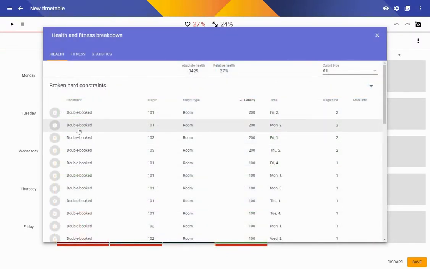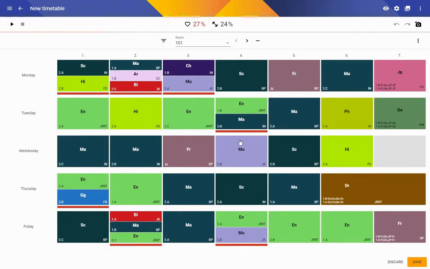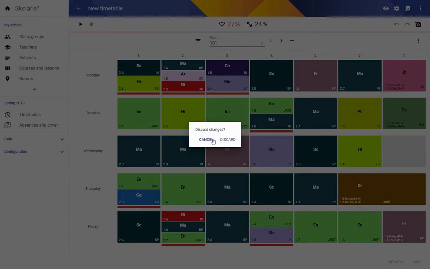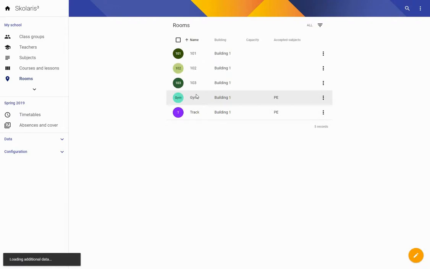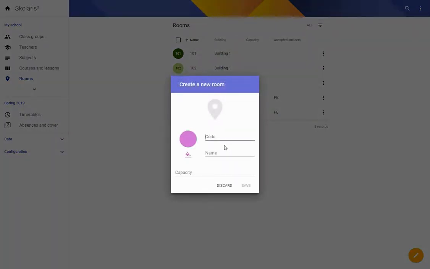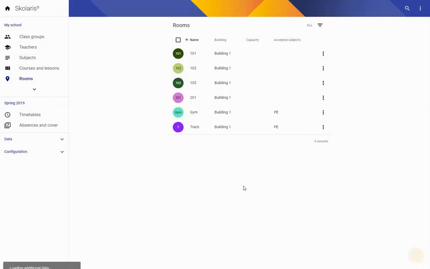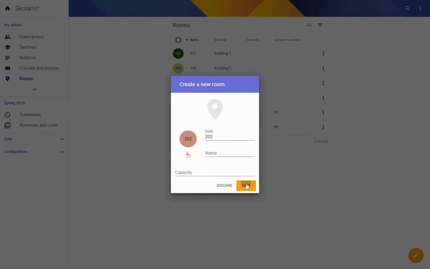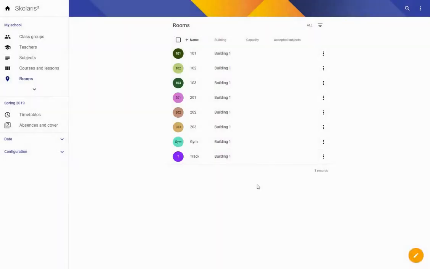We can see we have a lot of rooms that are double booked, and that will be because we only have 3 general rooms, but we now have 5 class groups that need to fit in there. So let's just discard these changes and create some new rooms. 201, 202, and 203.